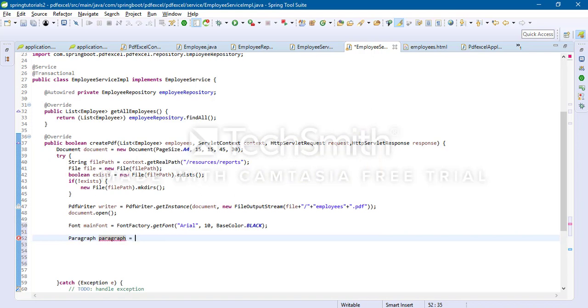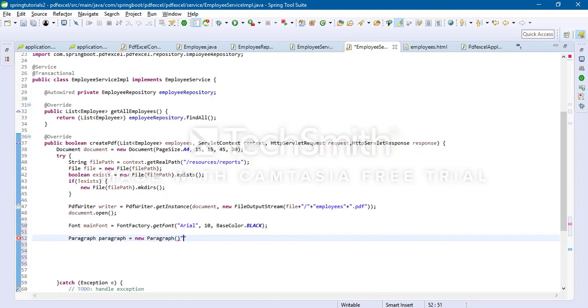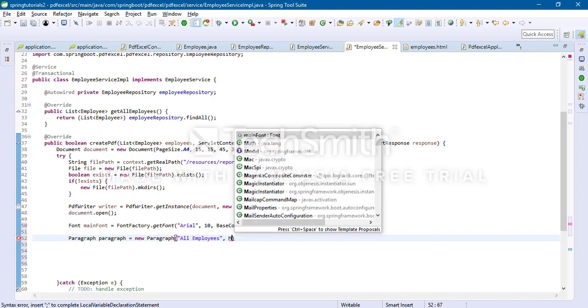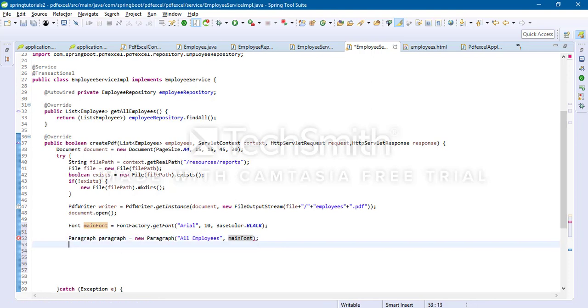Paragraph equals new paragraph. I take all employees, comma, main font. I'm adding that font color, font size and font type.